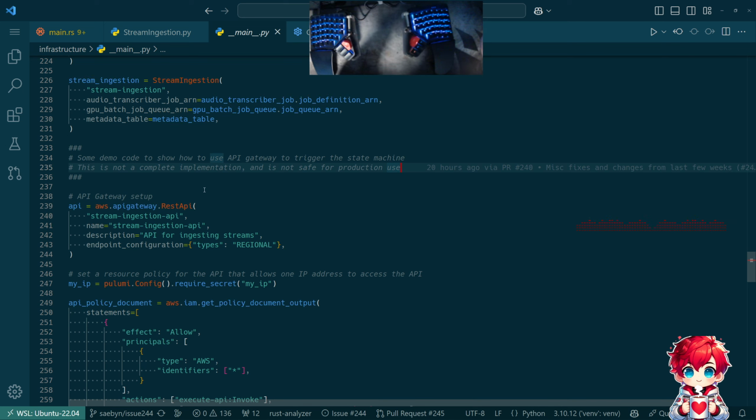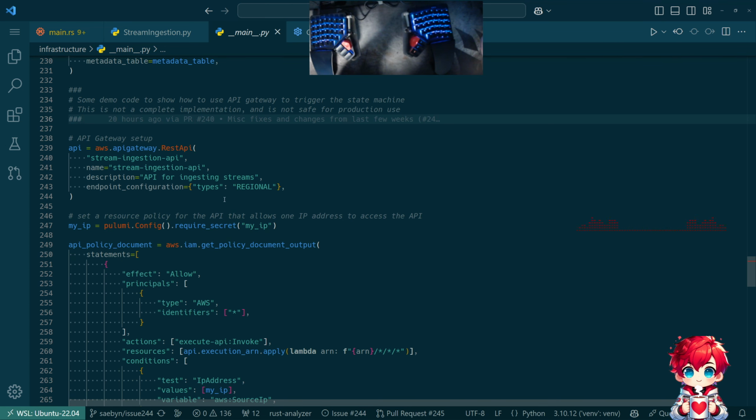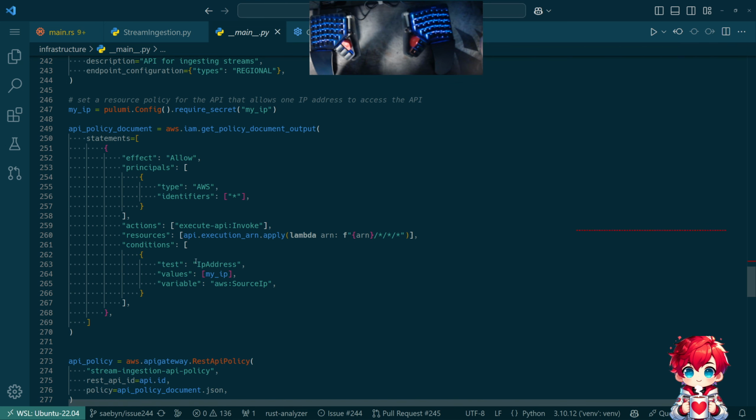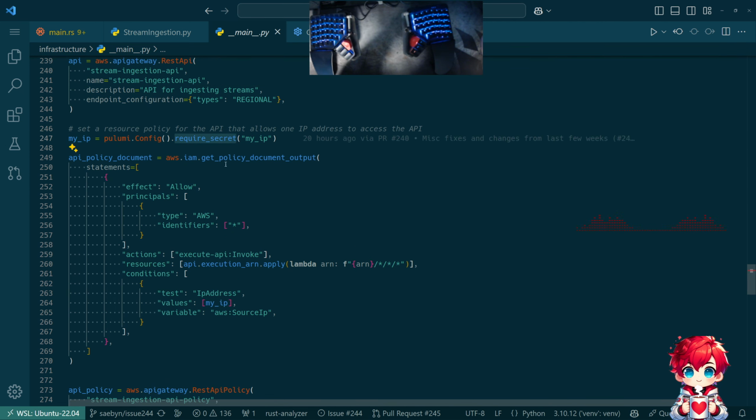One of the things that I wanted to be able to do is show how you would provide an external API that could invoke the step function. And because I don't want anyone on the internet to be able to invoke it, I have this set up so that it has to be from my IP address, which is a secret in the project.